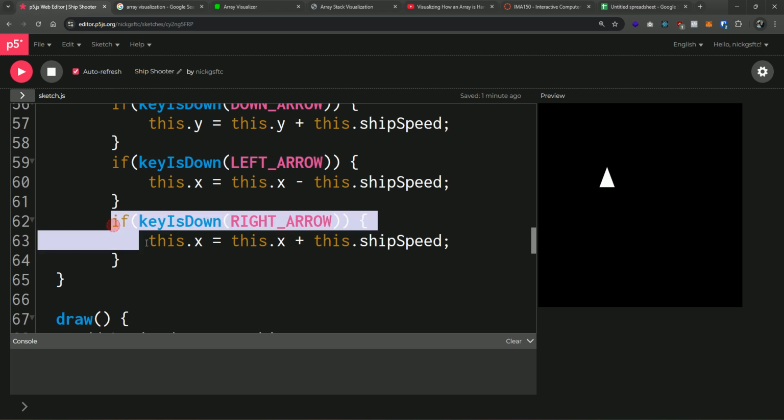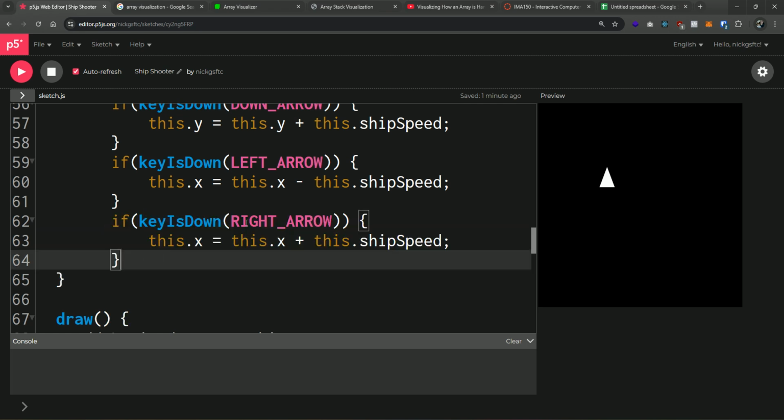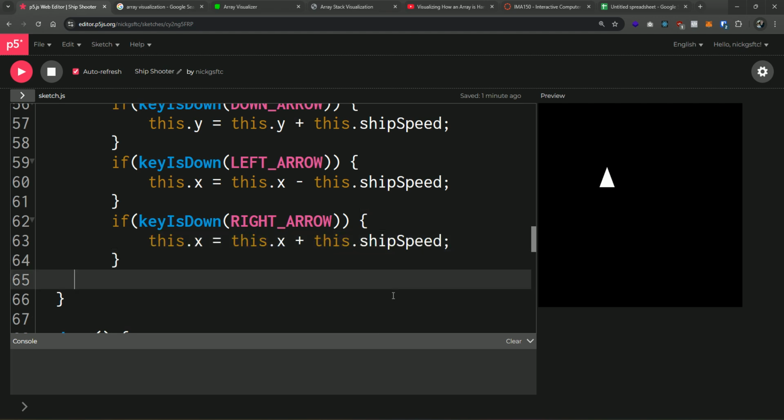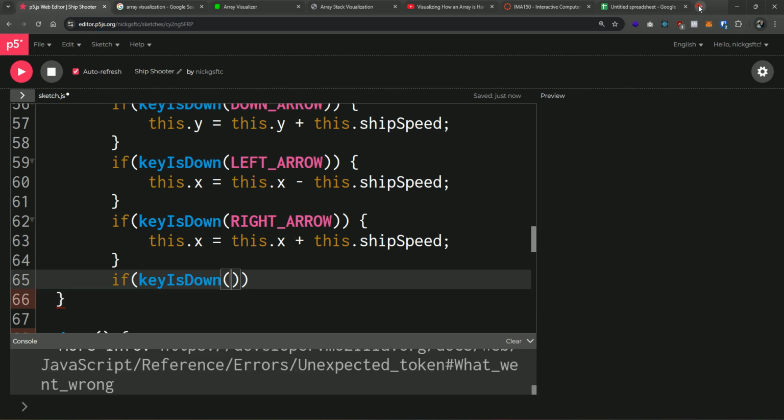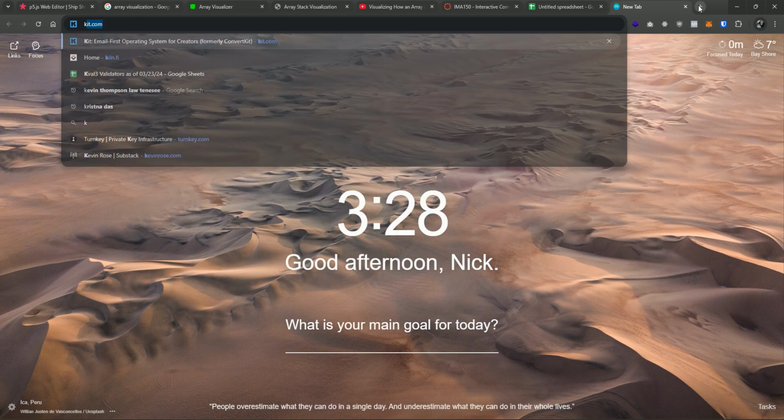So the same thing we're doing here, if key is down, manipulate the actual X or Y coordinates. After the last conditional inside of this move, we can now check, hey, if key is down, say, what key do we want to check? Let's take a quick look at keycode.info.